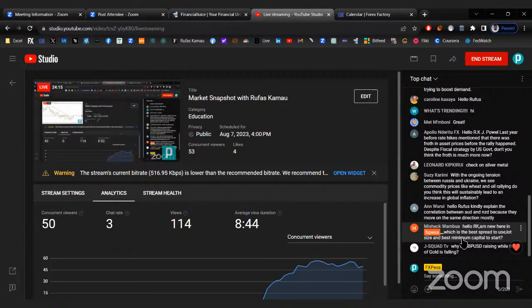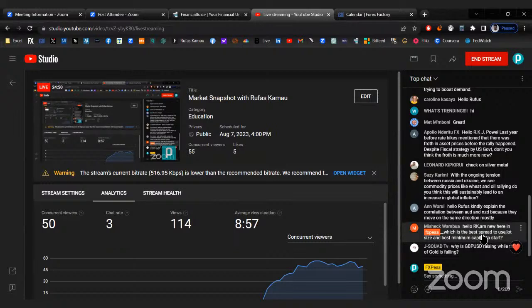Seeing more comments. Kindly explain the correlation between the Australian dollar and New Zealand dollar. They move in the same direction mostly. Yes, they are two neighboring countries. Their economies are highly dependent on agriculture and tourism, so the trends kind of follow each other. They also are two countries which are very close to China. So when something happens to China, it also affects their economies, because the major trading partner of those two countries is China. So they tend to have a very strong correlation between their currencies.